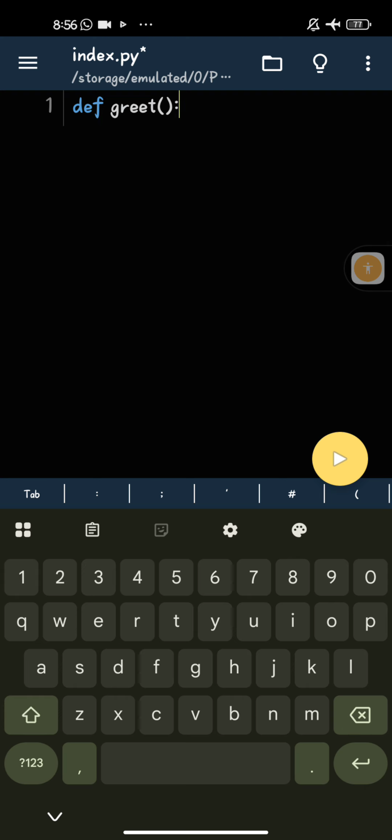It means we can start coding inside this function. Immediately you click enter and go down, you can see this space here. This space is called indentation. What is the function of indentation? It is just the space inside the function. You use space to indicate that you are writing inside the function. If you come out of the space, it means you are writing outside of the function. But if you indent, it means you are writing inside the function. I'm going to explain that in the next class.